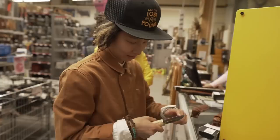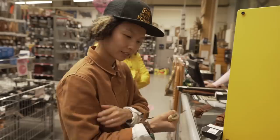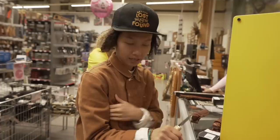Do you like that one too? I like the handle. Really good. And because I'm not used to this, the width is a really short one, so I don't know how it works, really. Oh, I see. You haven't used it before. Not this. I usually use a little wider. But I like the shape.